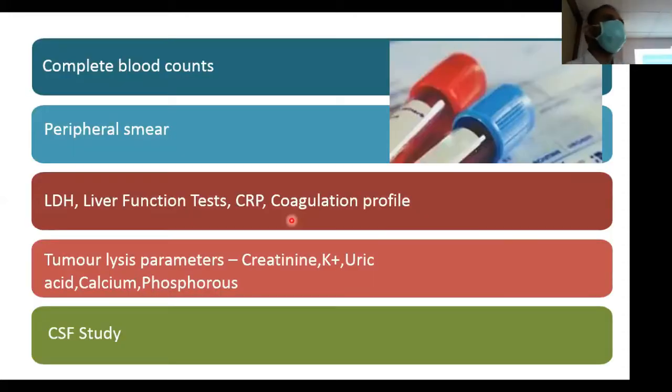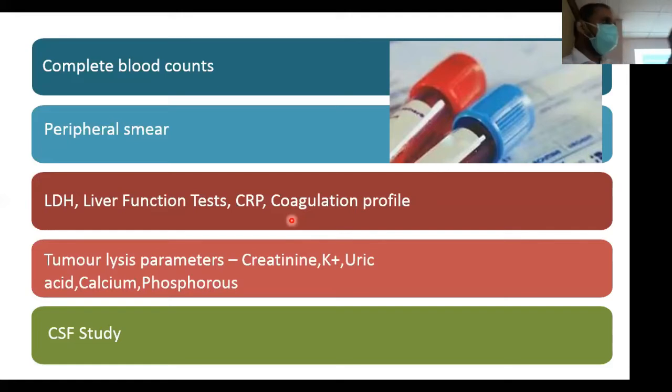So how will you work up? You have a kid, like the 2 cases you have in the OP or casualty, wherever you encounter. So you have the history, you have the examination. Most of this we'll do for any workup, like a fever case or any general approach. But I will describe it from a hematological point of view. So complete blood count. This is the first and foremost. Nothing can replace a CBC. If you get a CBC, that itself can ensure the diagnosis.